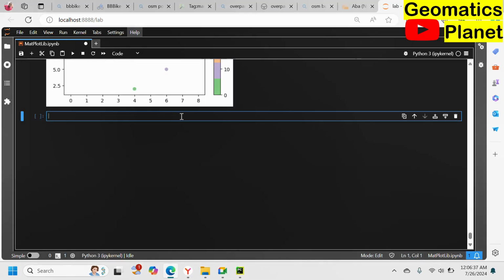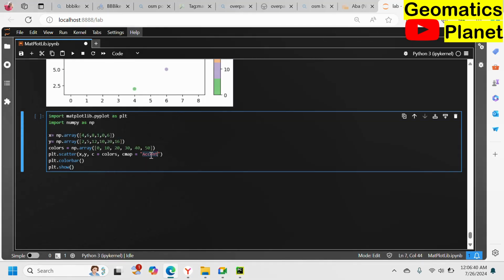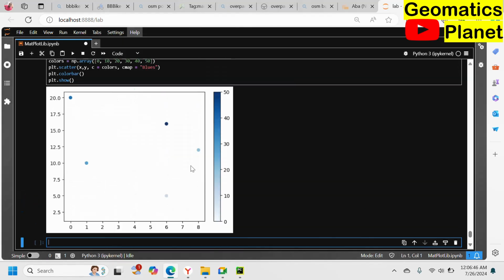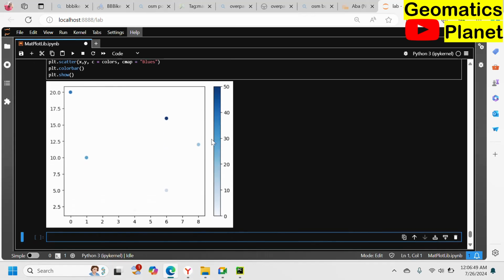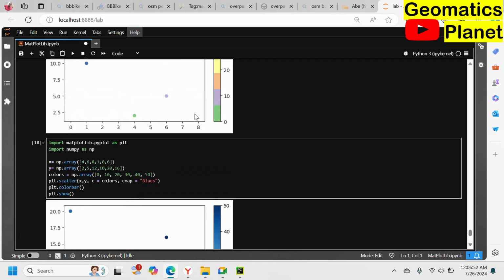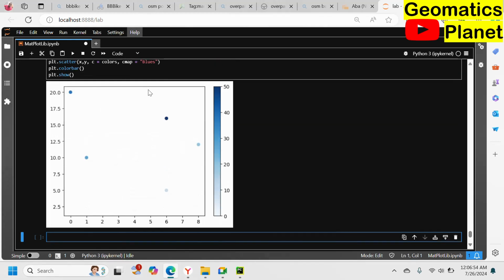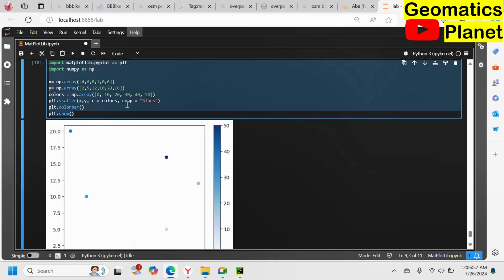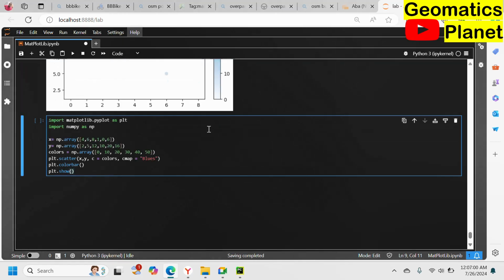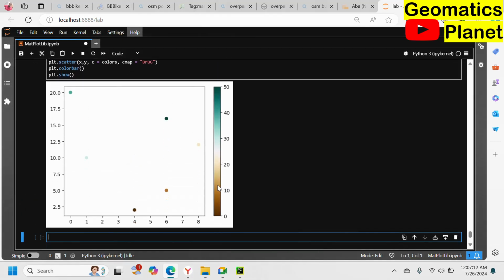You can also add other colors, like if you go up here and see blues. There are some of the different colors that I can't remember, but anytime I want to find it, I will always find it. You can see the way the color changes. If you copy this again and paste it, you can also change it to something like BrBG. Then you run it, and you see the type of color it shows. They are different too, and anyhow you change it, it is the color of what you are plotting, how it is going to show for you.